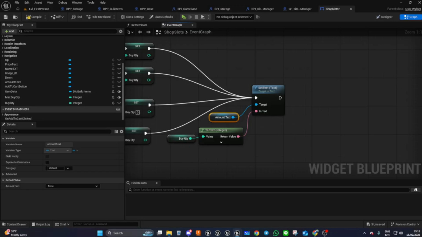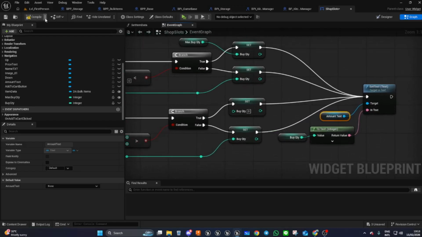Remember how I set the by quantity? Oh, I think we set it when we do the other part. Let's see how we're going on for time. I don't want to go too long, 34 minutes. Okay, we can go on a bit longer. So let's do the next one, which is going to be the main one. Let's get that one done.